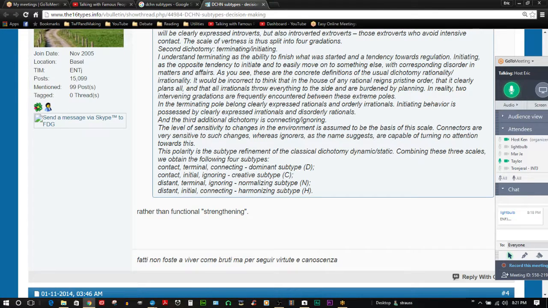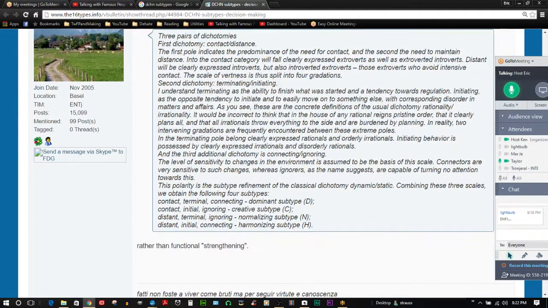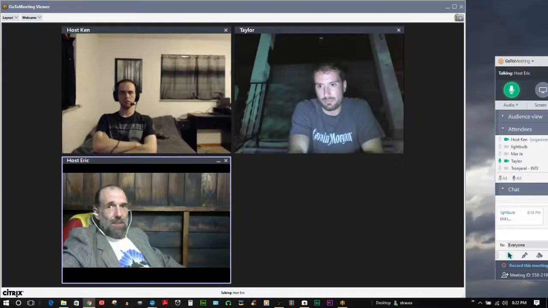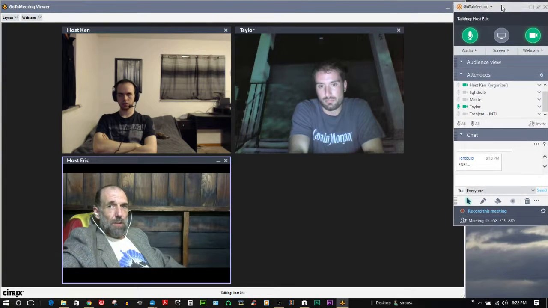So I think this is interesting because I determined which I was on each of those dichotomies, and then when I looked down there, sure enough, that's what I was in terms of the subtype. It said I was the creative subtype. I would think that most people would deem me the creative subtype based on the evidence at hand. I seem to like to make stuff, so that would seem to support the model, at least provide data consistent with rather than contradictory to the model, and that's a good starting point, I suppose.